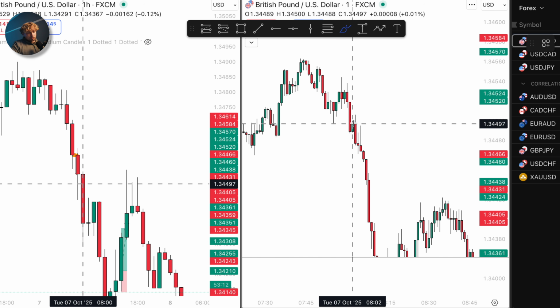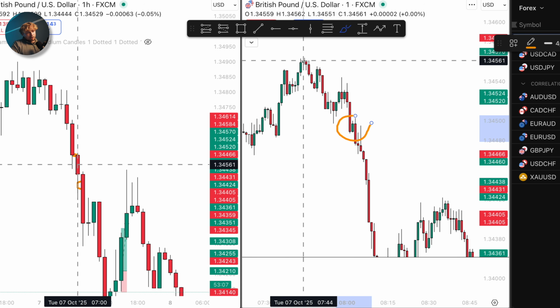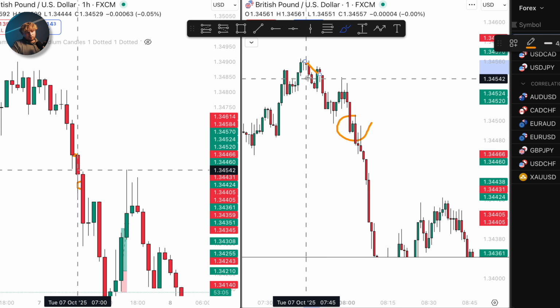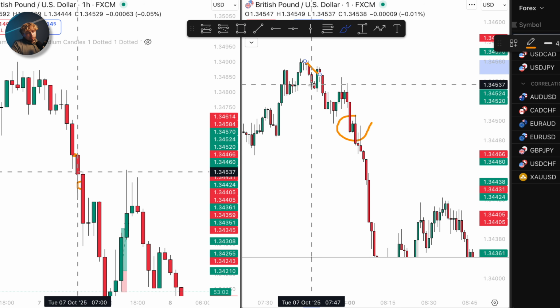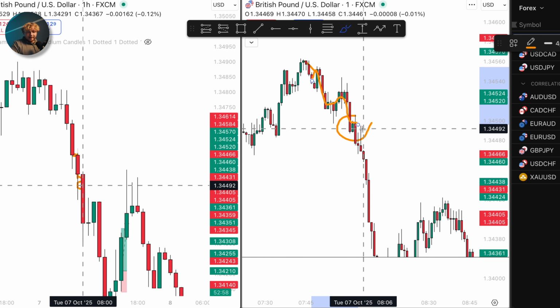Now, I've had a couple of questions on patterns like this, like why haven't I taken this? And the reason is the shift for me is all the way up here. It just wasn't valid because it was so late in the candle. Price now is starting to push down. It's making lower lows and lower highs. I don't like trading lower lows and lower highs, even though we are looking to sell, and that is sort of the normal thing to do.